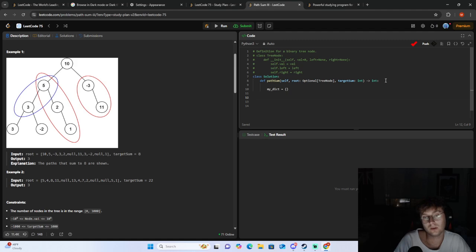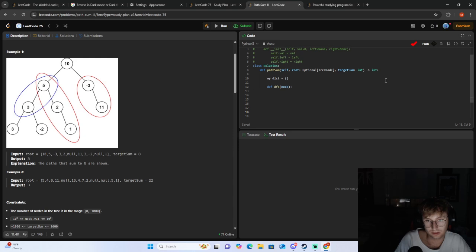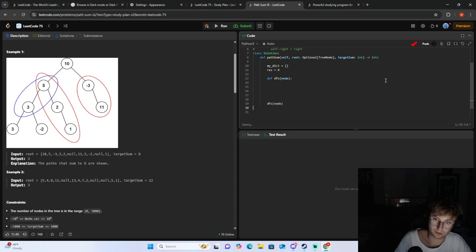For DFS, node. We're gonna need some sort of res integer to return the amount, right? So we'd probably return the res.